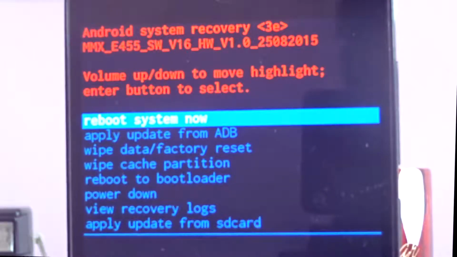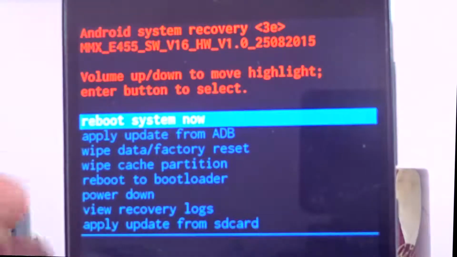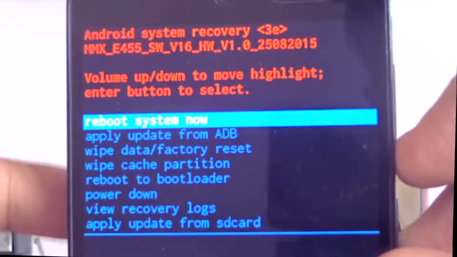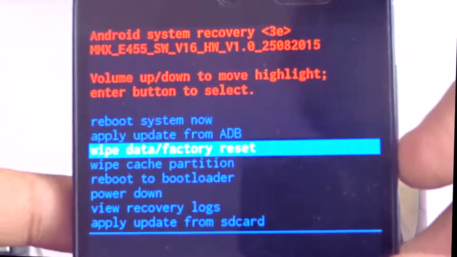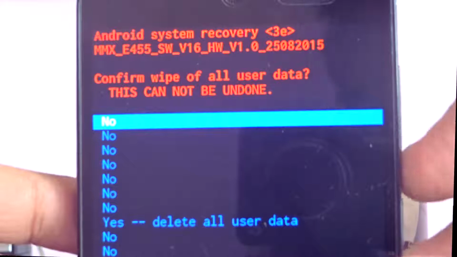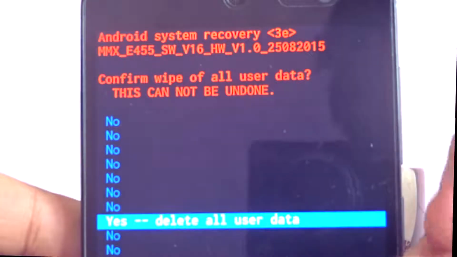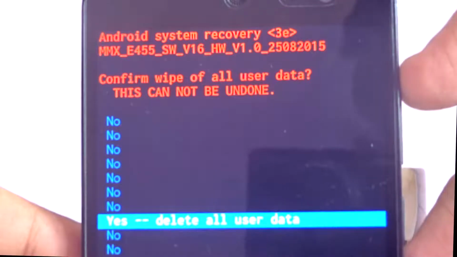So to do that, go into the recovery mode. The key combinations may vary. After going to the recovery mode, you will find an option named wipe system memory or wipe data/factory data reset. Just navigate to that using the volume keys, and select that using the power key. And after doing that, there will be an option yes to wipe the system memory.